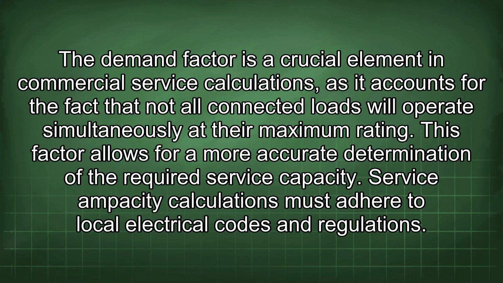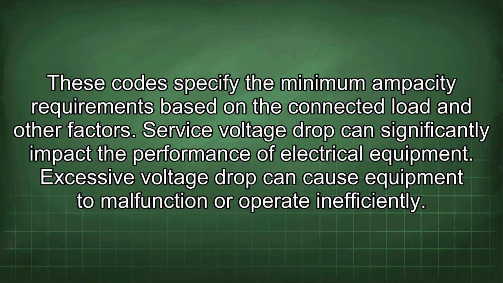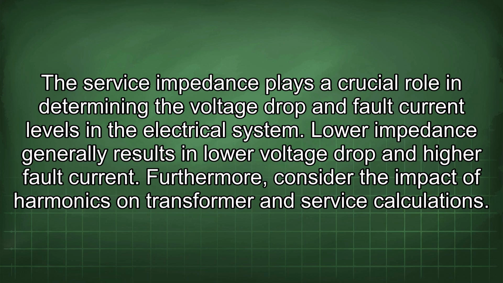Service ampacity calculations must adhere to local electrical codes and regulations. These codes specify the minimum ampacity requirements based on the connected load and other factors. Service voltage drop can significantly impact the performance of electrical equipment. Excessive voltage drop can cause equipment to malfunction or operate inefficiently. The service impedance plays a crucial role in determining the voltage drop and fault current levels in the electrical system. Lower impedance generally results in low voltage drop and high fault current.